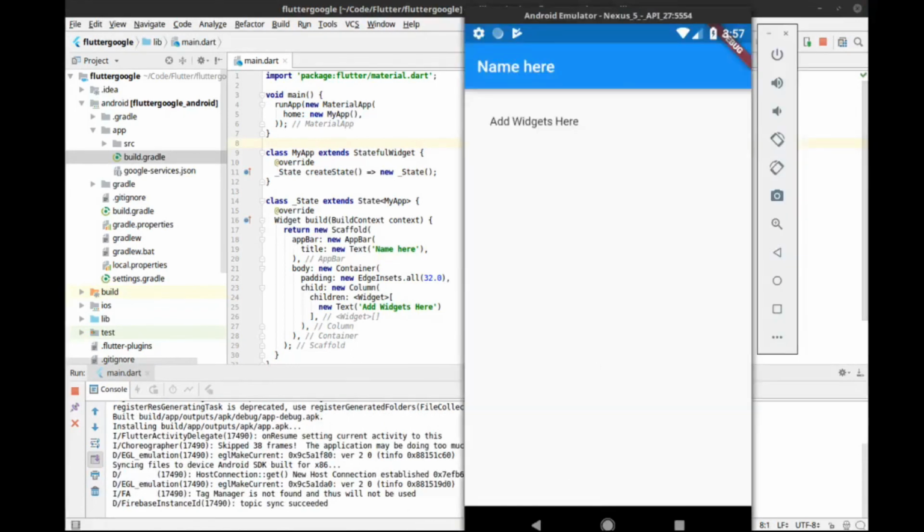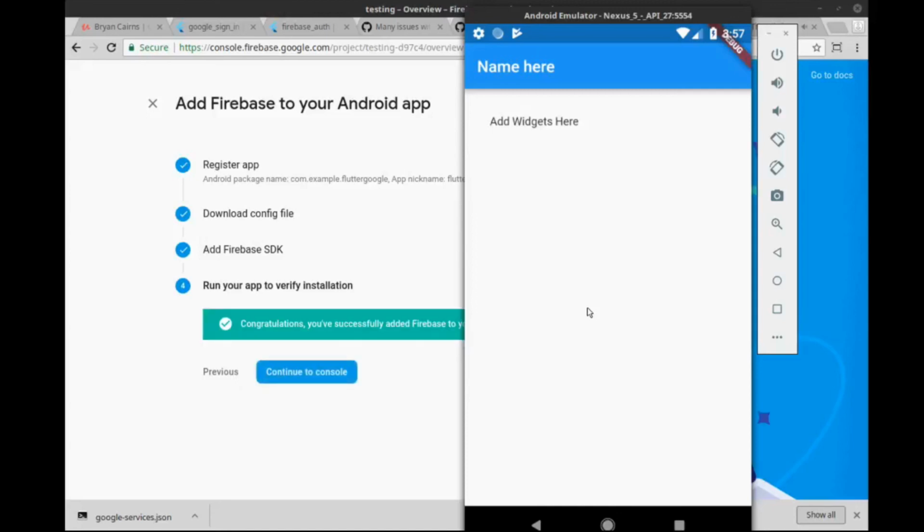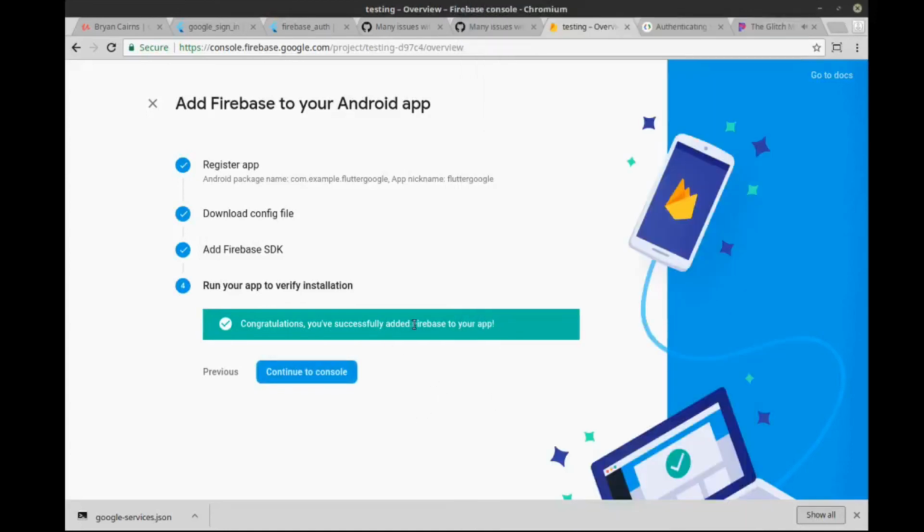Okay, so the app's up, and it's still thinking. Our app's running, and it's still doing stuff on the back end with Firebase. Now, I think this is just pure latency on Firebase's side. There are some verification checks going on, making sure the app was actually valid, and then the database stores it internally, it replicates out, and then it updates Ajax through the web page. So we're just going to sit here until this thing 100% says it is working. There we go. Congratulations. You've successfully added your app to the Firebase.